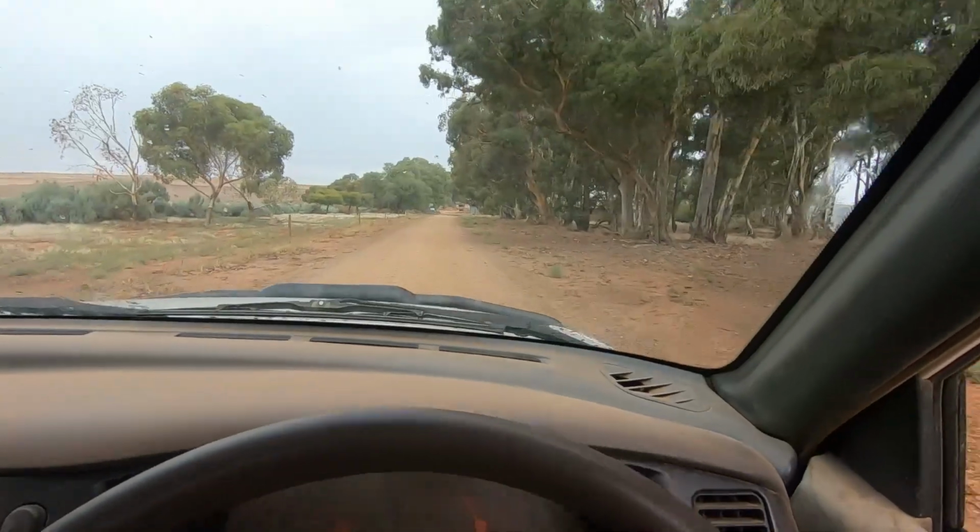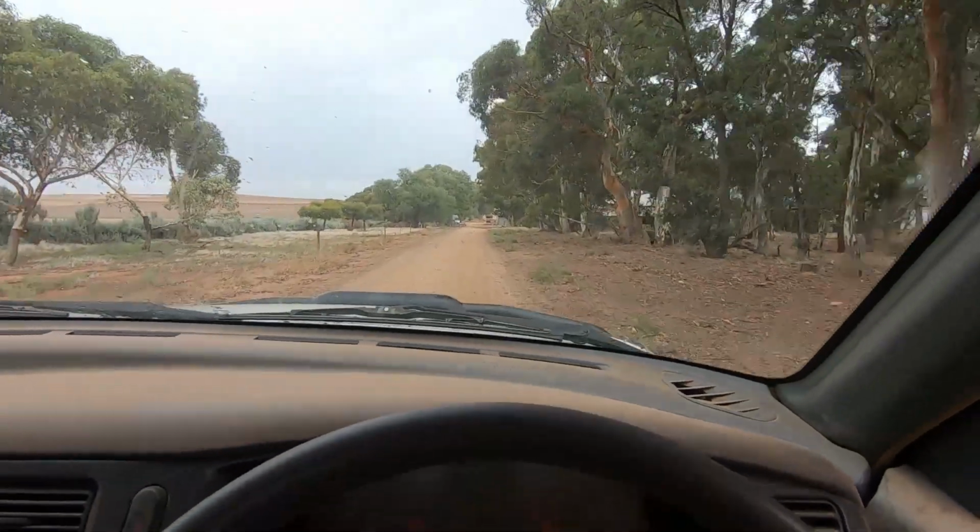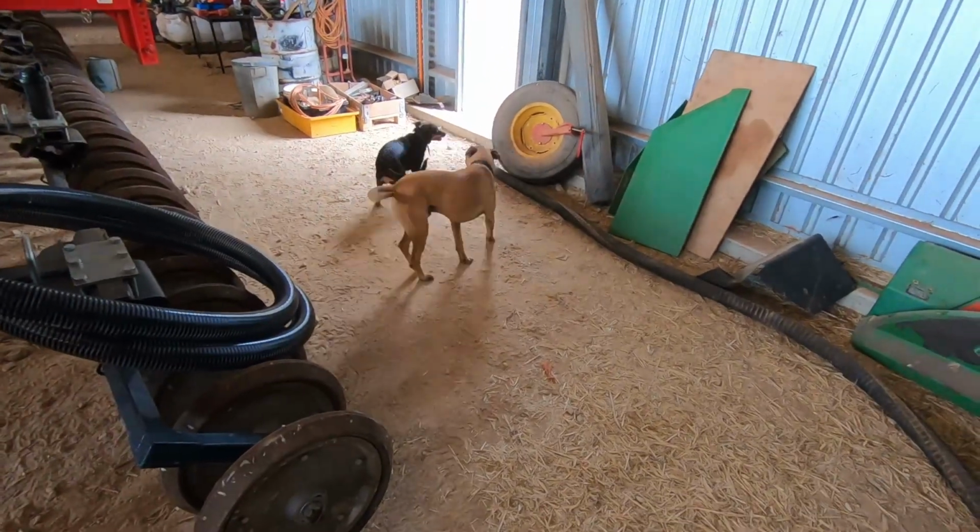Go find something else to fill in the day, I guess. Starting to get late already. Good way to kill a day, sitting on the loader and unloading fertilizer. What are you guys doing?